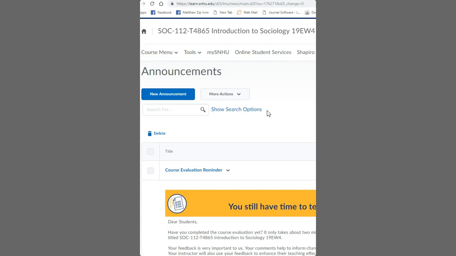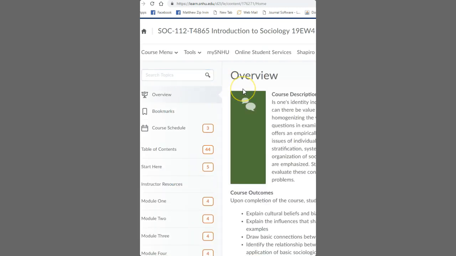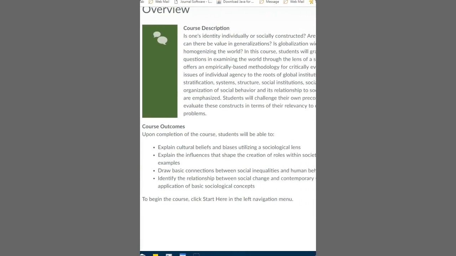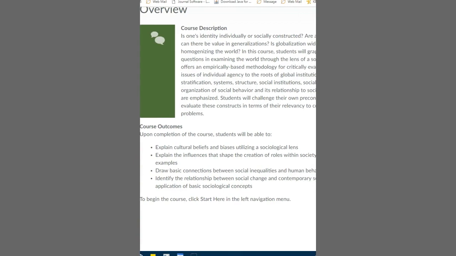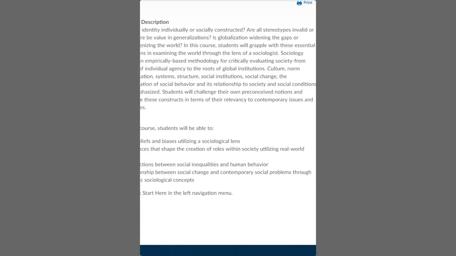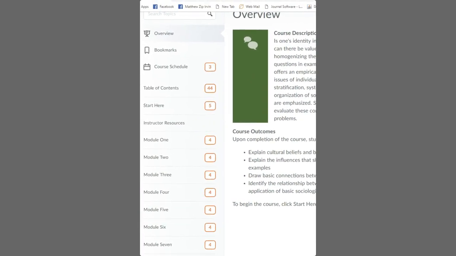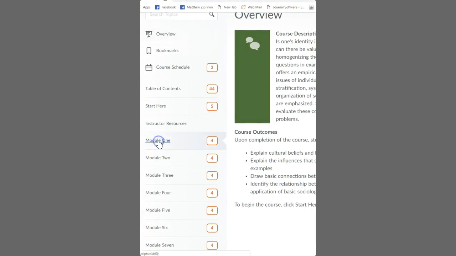Okay, so here also, let's go back to this again, this course menu. You have this as well, and we'll click on there and we'll go to learning modules. These are key. This learning module is key. Let's move this over for a minute. And so what we see is a course overview, right? And it'll tell you, this is the overview for the whole course. Let's go over here and look at course module 1.